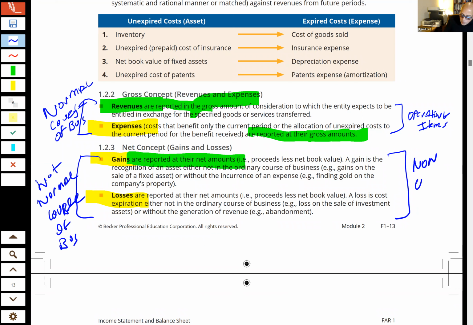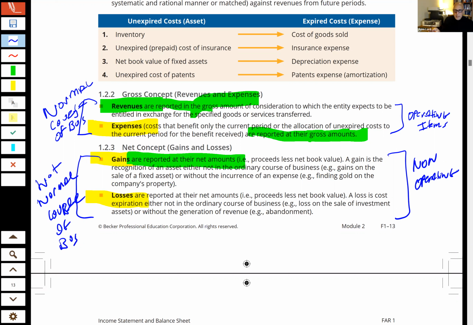They are considered non-operating, because what happens? We're sitting here and we're not in the business of selling projectors. We're not in that business. We can sell them, and we sell them for more than their book value. That's a gain. We had to pay off some commission or something. We would subtract that from that total gain and report it net. But we would show that in a separate section on the income statement called non-operating. It would be the non-operating section.